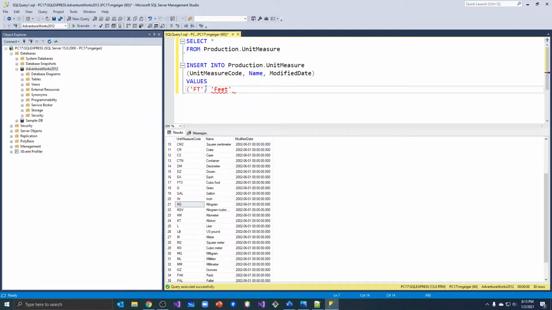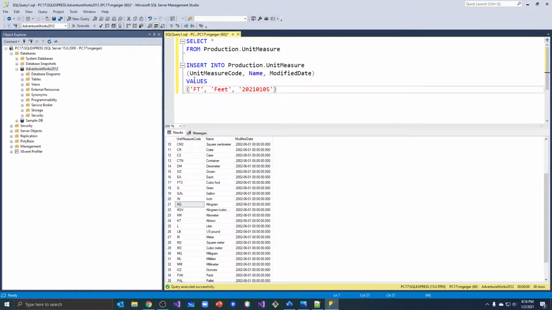So the abbreviation is FT, the full name is feet, and then our modified date, we are going to stick in 2021 January 5th. So the year, 2-digit month, 2-digit day, and close parentheses.